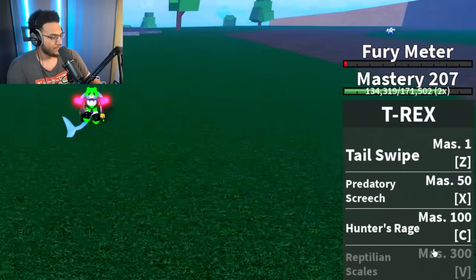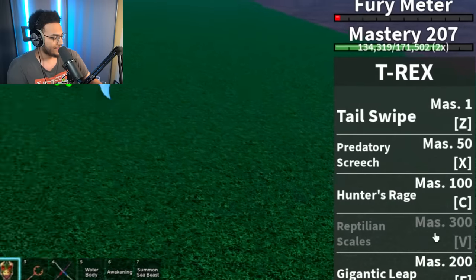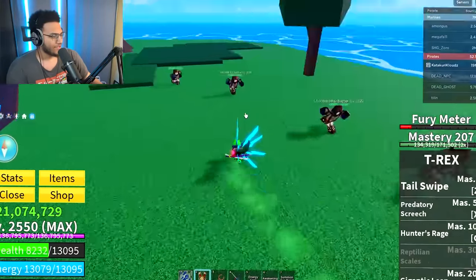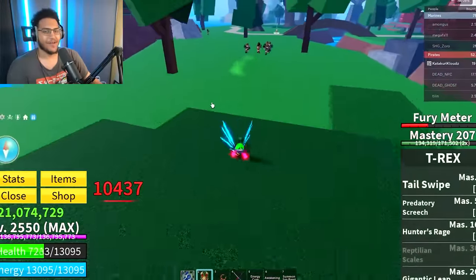All right, though. We have less than 100 more mastery before we unlock the final ability, Reptilian Scales, which is 300 mastery. Let's just go ahead and farm some NPCs for this one. All right, we got Chocolate Land, the best place for grinding. Let's get this grinding montage.